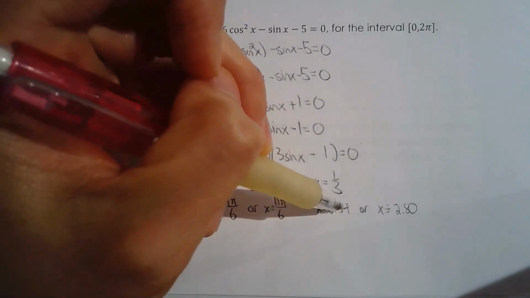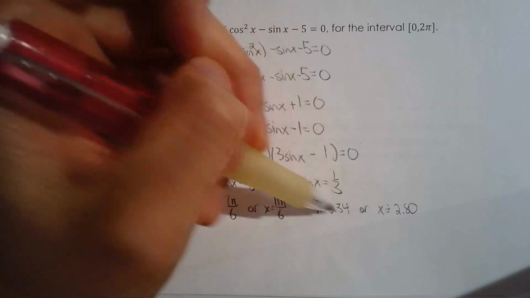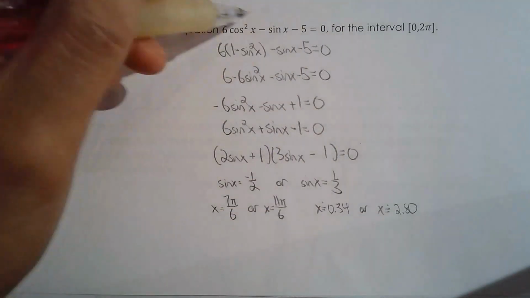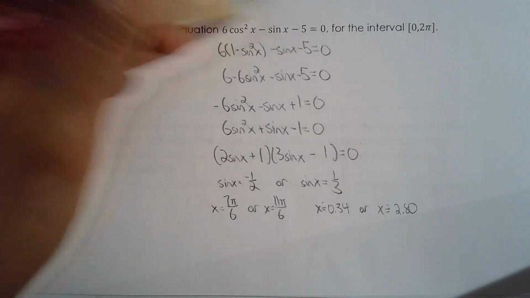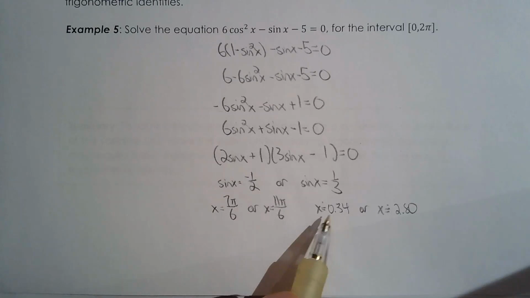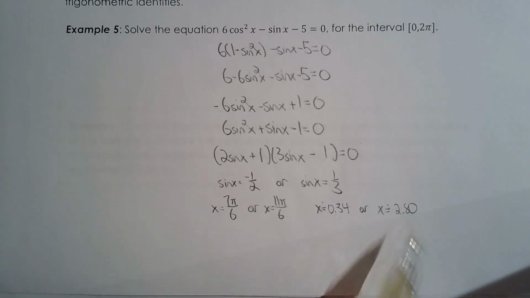If you are having a hard time accepting these two roots, just sub them in and you'll see that approximately left side equals right side. Left side will be very, very close to 0. Now it won't be exactly 0 because we approximated, we rounded. It's about 0.34, it's about 2.8, but you'll get something really close.